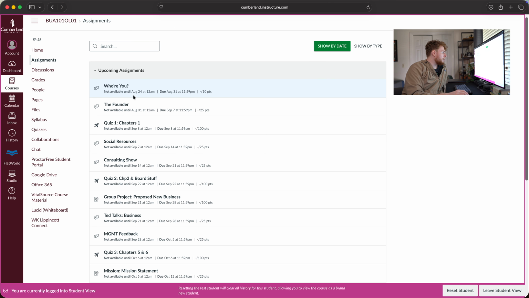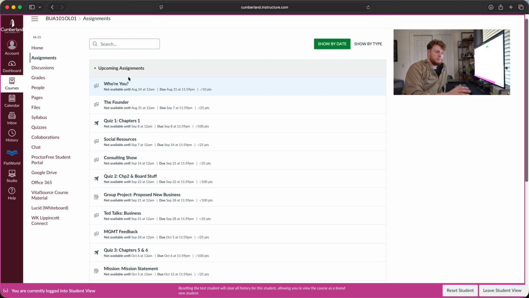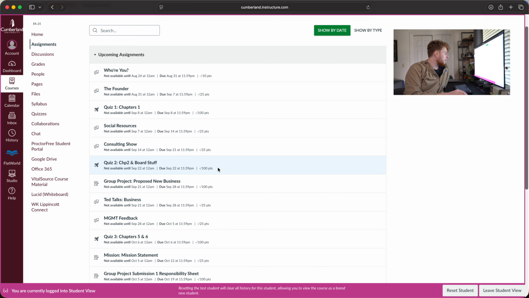You're going to see it's going to go through all of our assignments in order of availability, or in chronological order. Essentially, the pace for this class is going to be one assignment per week, with quizzes every 2 to 3 weeks, though the quiz dates may change depending on how much content we get through per week. But right now they're set to be about 2 or 3 weeks apart.